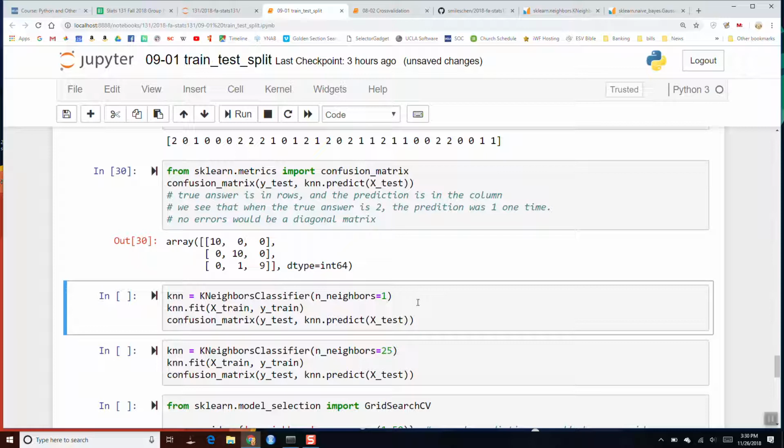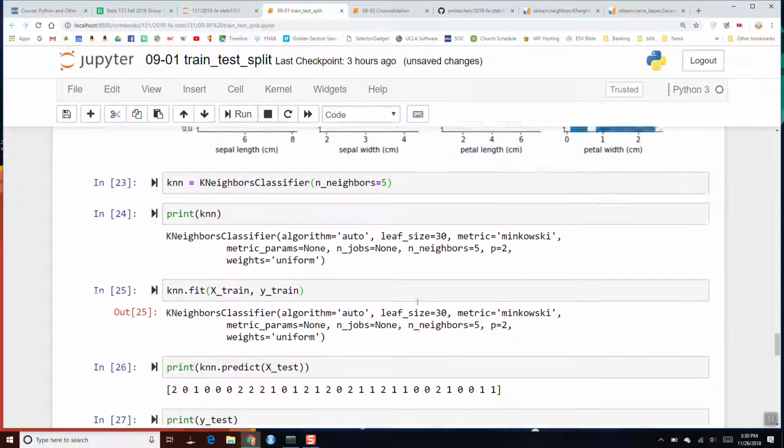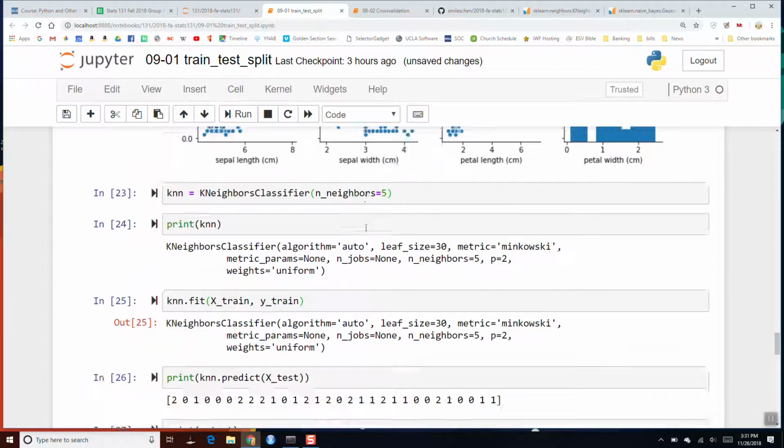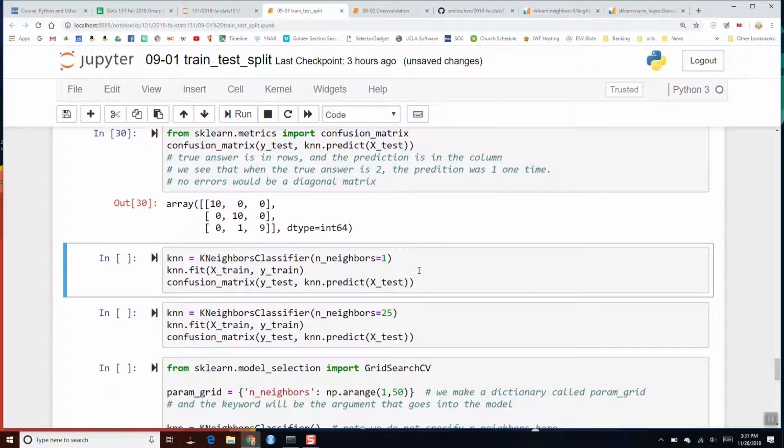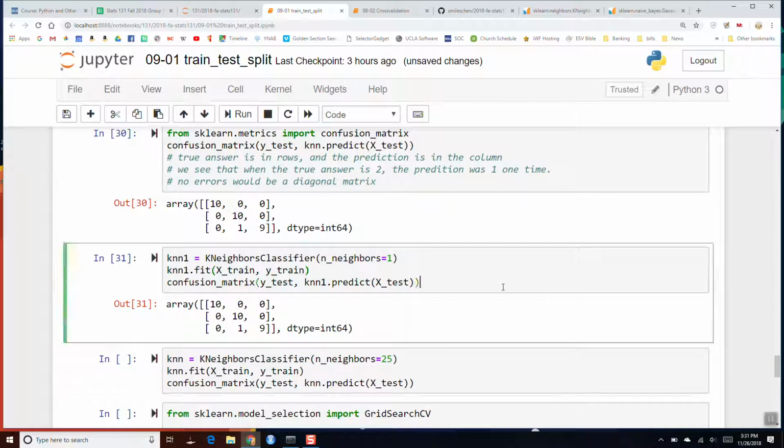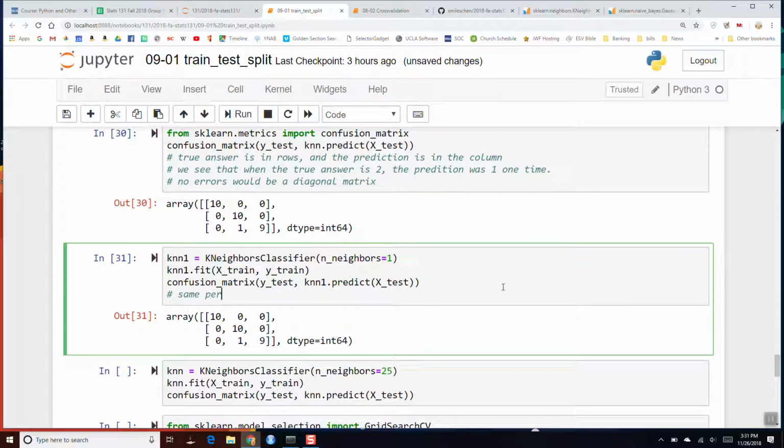Okay, so here we can say, what if I change my model? Instead of using 5 nearest neighbors, what if I only used 1 nearest neighbor? Maybe I should call this KNN1. So for KNN1, I'm going to just use nearest neighbors 1. I'm going to fit it on my training data, and we're going to run the confusion matrix on our test data. Okay, and we get the same performance.